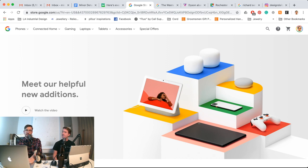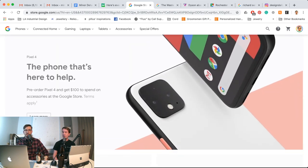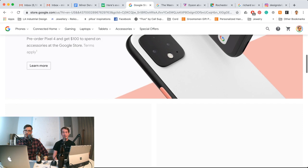I just feel like Google is going for this almost Scandinavian type of aesthetic. It's got a lot of curves to it. Yeah, we're getting into that very curvature type of design, in contrast to, I guess it was a couple episodes ago, we talked about Microsoft's new products. And Microsoft has a much more hard-edged aesthetic design. Yeah. And Google's is pretty much the opposite of that.